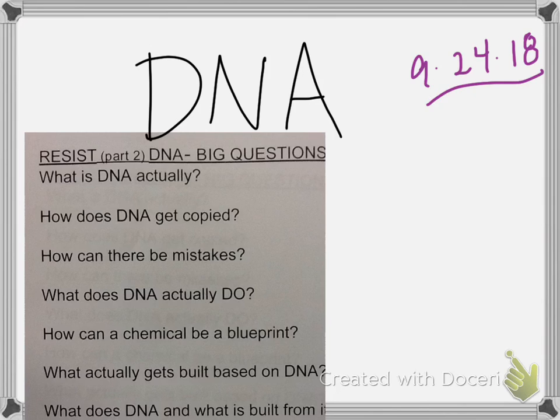I understand how this is a set of instructions. There are words here that I could follow to do something. DNA is the words. Well, it's a chemical. It's like water or sugar or caffeine. Those are important. We'll talk about those in a little bit. But how can a chemical be instructions? So then, if it's actually instructions, what is it that actually gets built based on those instructions?